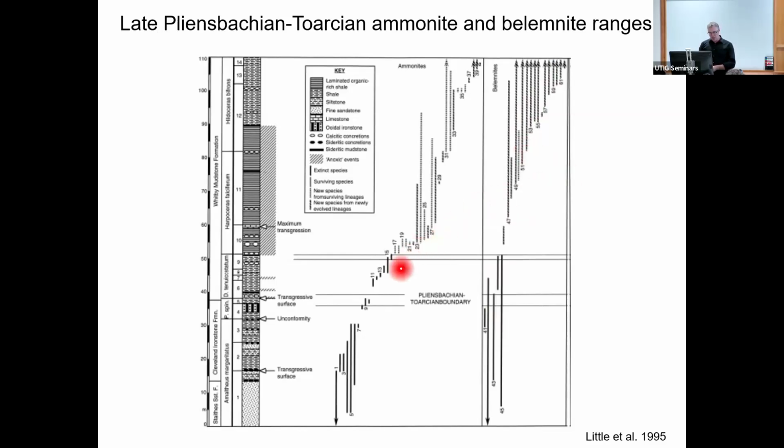And amongst the ammonites here, you'll see that diversity in the ammonites actually increased quite a lot during the period of time that we had high TOC and the carbon isotope excursion. That's also true for belemnites as well. Belemnites were hit during the extinction event, so we lost a couple of very important genera of belemnites. But then there was an immigration of Tethyan belemnites into the basin, and then these diversified a lot.